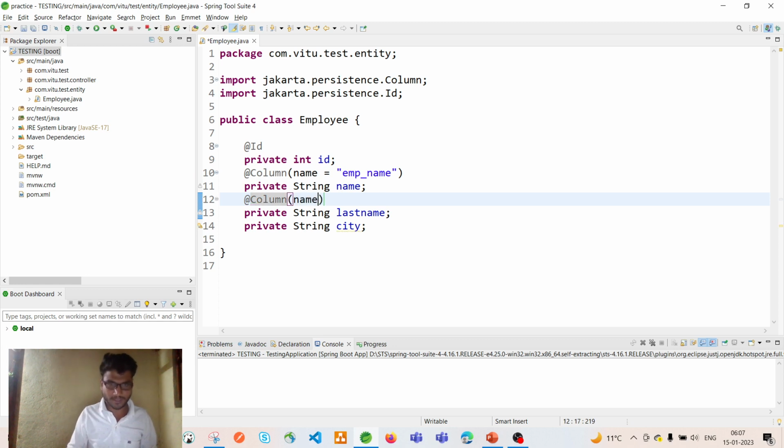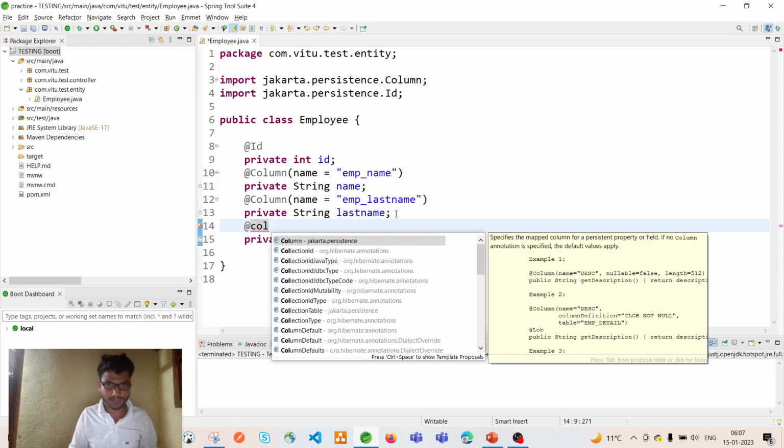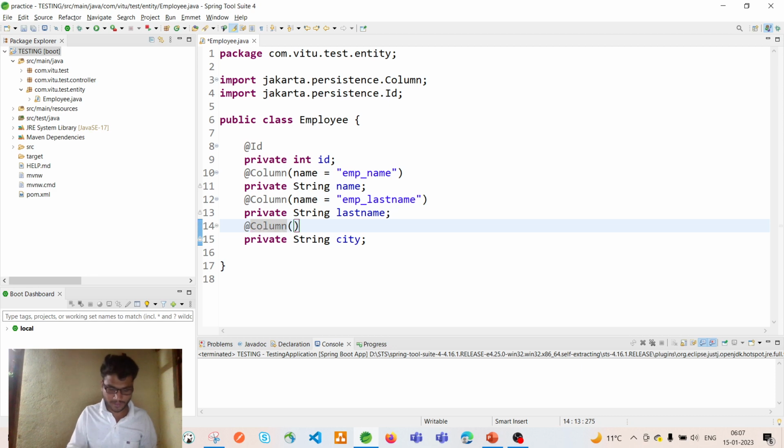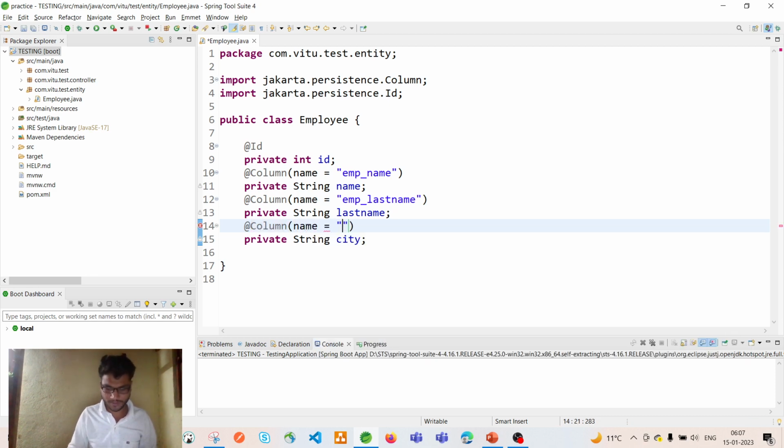Give name, hit enter. For last name, use @Column with name EMP last name. Press Control Space; you can use the name of the field or the name of the column.